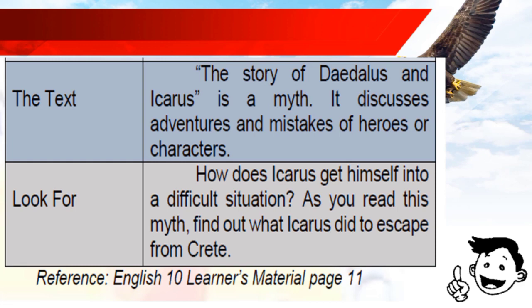In this module, we have here a reading text entitled The Story of Daedalus and Icarus. This story is a great example of a myth. It discusses adventures and mistakes of heroes or characters. Moreover, in this text, you are going to look for answers on the following questions. How does Icarus get himself into a difficult situation? And as you're going to read this myth, find out what Icarus did to escape from the island prison of Crete. Ladies and gentlemen, good luck.